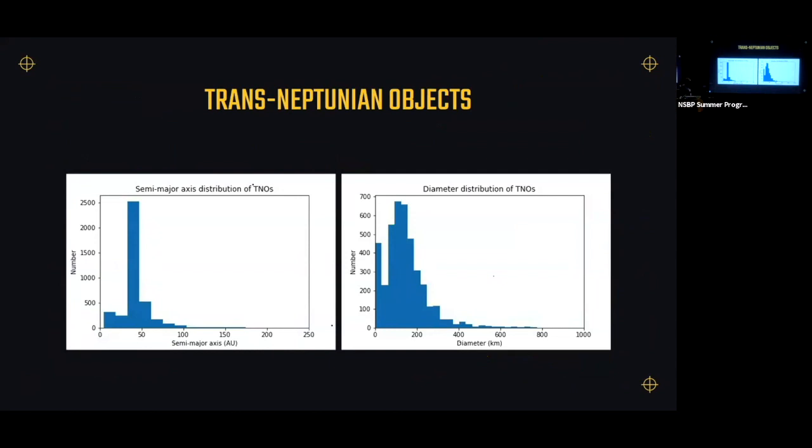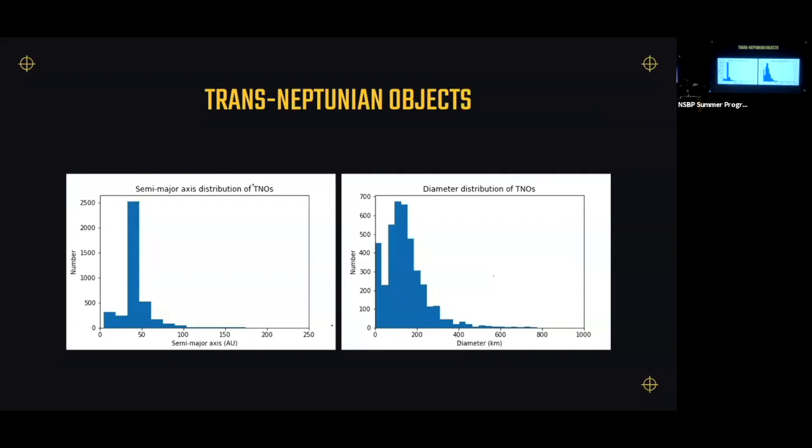Starting off with TransNeptunian objects, I'm going to refer to them as TNOs. TransNeptunian objects are objects that orbit out past Neptune, so their semi-major axis is above 30 astronomical units. These are fairly small objects, smaller than the average planet. A very popular TNO would be Pluto, which is on the larger end of things. But with them being so small and so far away, they're very hard to look at, especially with optical telescopes, so they're usually looked at in other ways.